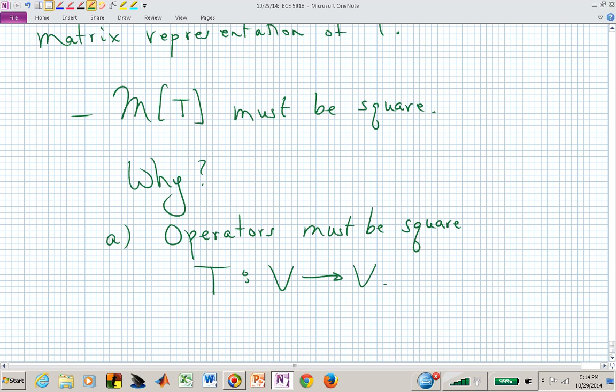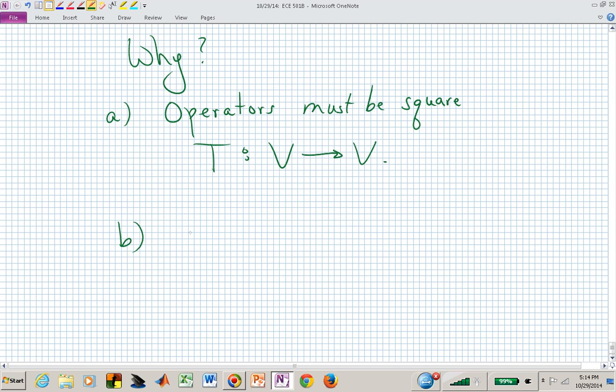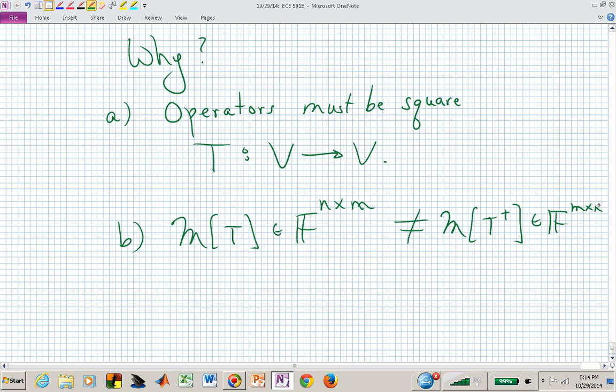And if we have the matrix representation of T in general, let's say it's n by m, that generically is not the same dimensionally even as the matrix representation of T dagger, which could be m by n. So generically, just talking about a linear map and its adjoint, we've just seen can be different shapes.